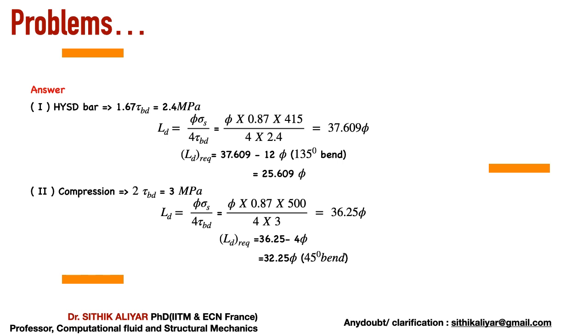Okay, so this completes the design of beam so far. Now I hope I made you design a cross section for the beam. I made you calculate AST, ASC, shear reinforcement, the development length, and the anchorage value. So now, overall, we have completed the limit state design of a beam. Whatever type of beam they give, I hope you are able to calculate everything for the beam.